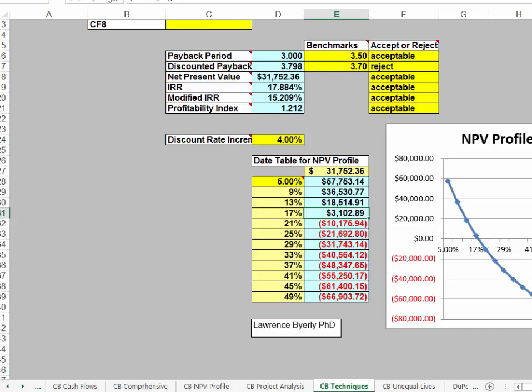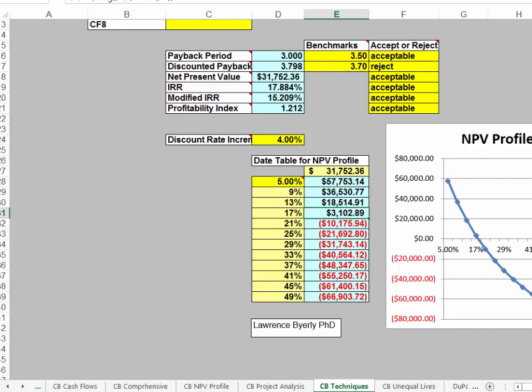Sometimes it's nicer to see exactly what the curve looks like. Sometimes we'll get some irregular curves. Maybe the curve doesn't cross the zero axis. Maybe it crosses in more than one place. So there are lots of different outcomes that the picture will give us a little bit of a view on.